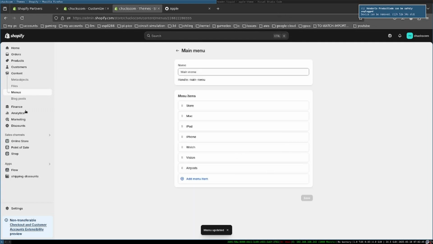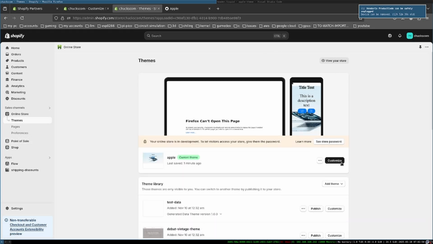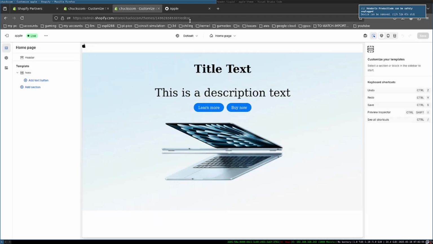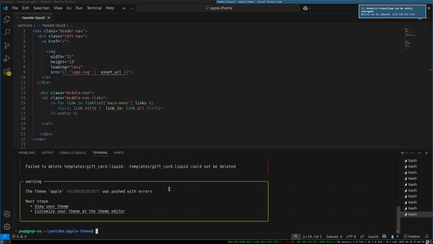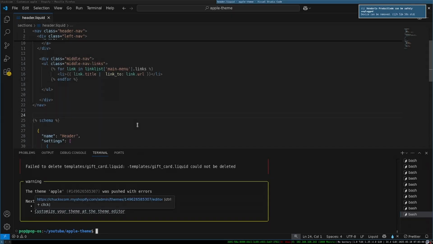Let's save changes. Let's go back here, and I think I have a typo or something because it wasn't referencing the links. It should work. Let's fix that though. Let's check the server, and see if I have a typo here in the referencing. Okay, so for link in linklist. Yeah, I have a typo in here. It's linklists with an S. I'm always skipping the S's though. Now let's push changes again.